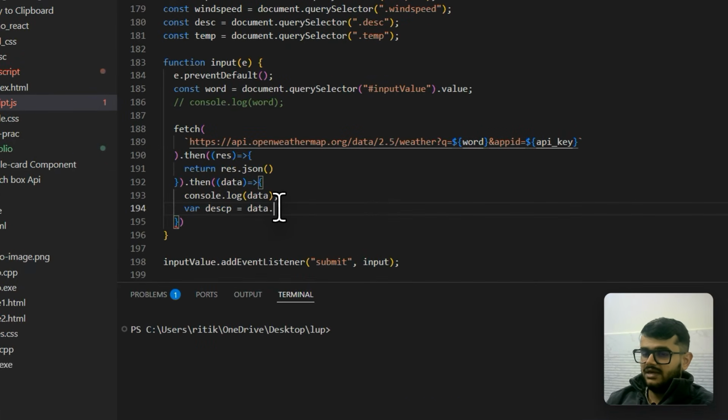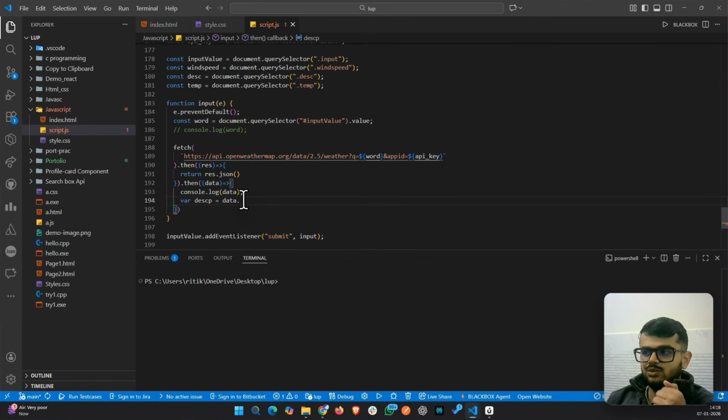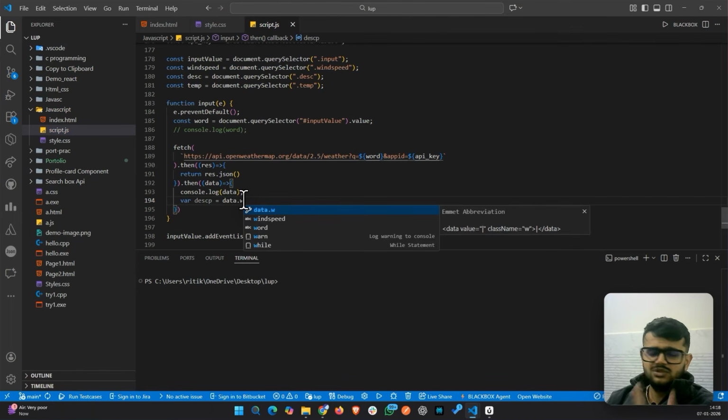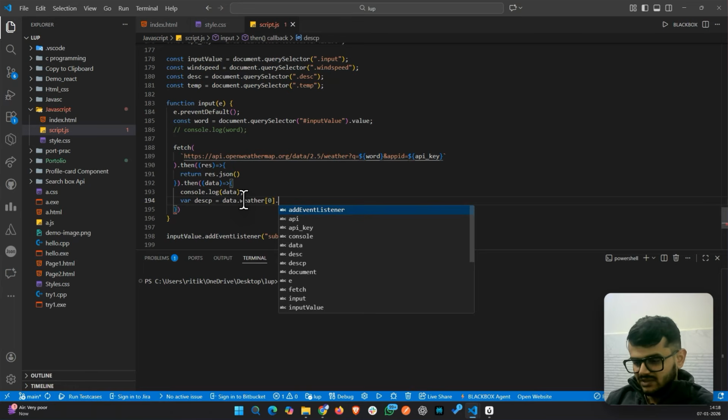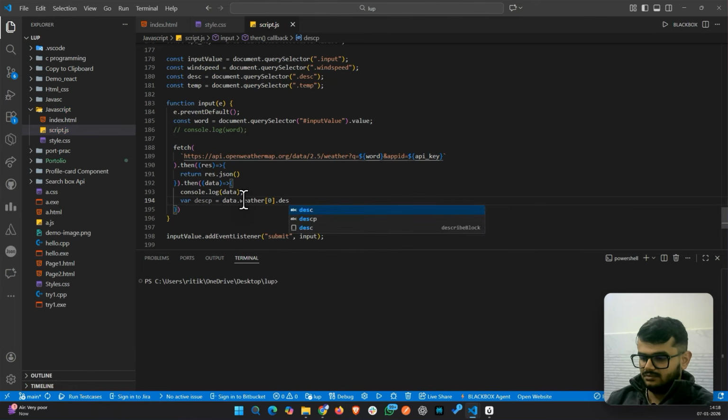We have the data, and inside the data I need to get into the weather key, so we can use dot notation. We have weather, and inside the weather we have the 0th index, and inside the index again we have one more key, which is description, which is something like this, right?